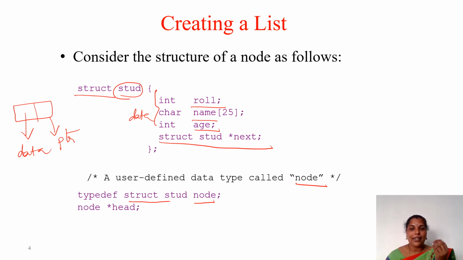So what is the meaning? It is a structure that consists of data as well as pointer. And in the data, it is not necessary that only roll number alone or name alone must be there. We can have multiple elements also, no issue in that. Then we are declaring the nodes as star head. We know that initially we need a head pointer. So here we are declaring head as a node type, because we have defined the type node. It is a pointer, so we have a star here.